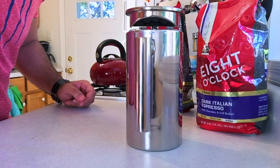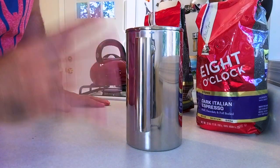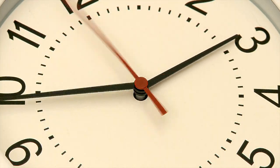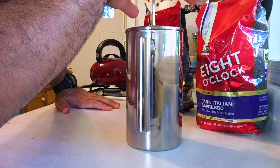Now I put the plunger in. I let it rest for like 4 minutes. Time's up. Gently pressing the plunger.